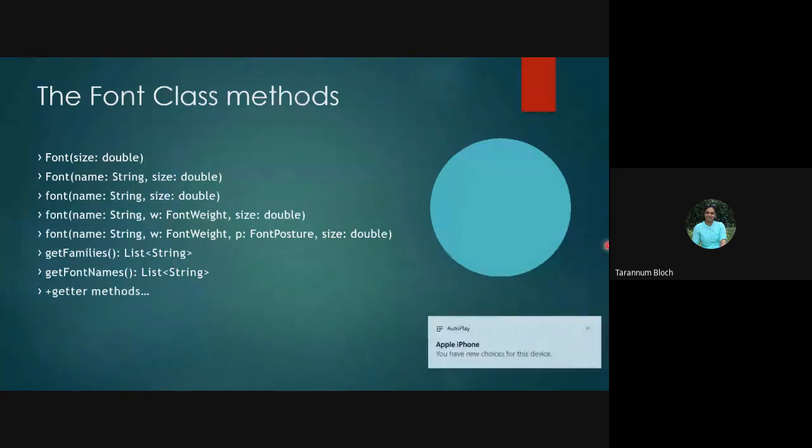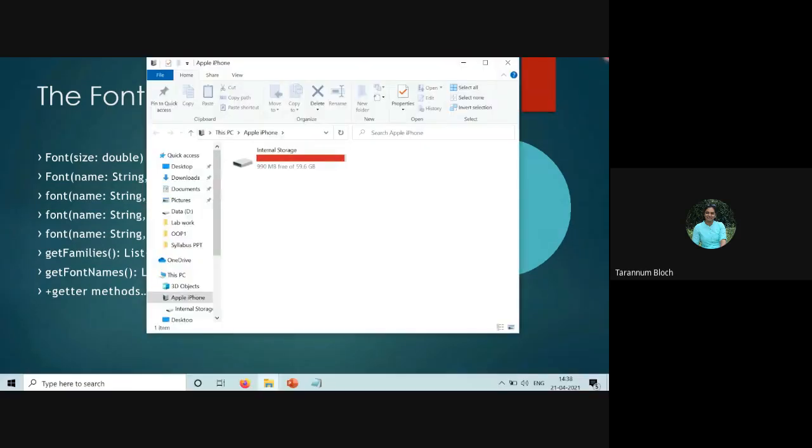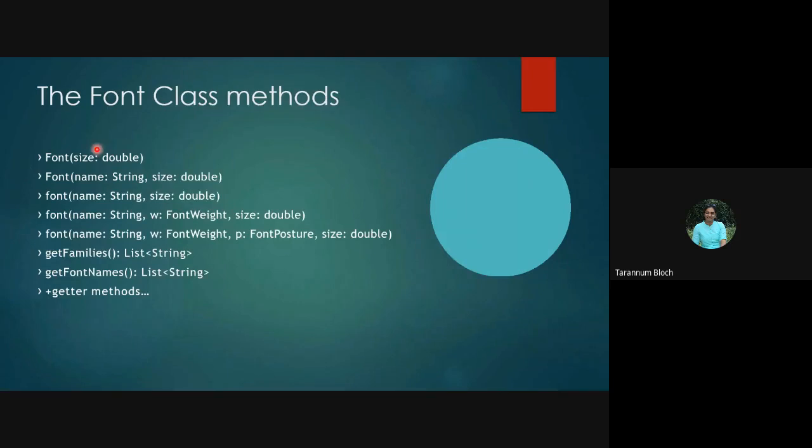You can see the Font constructor with various arguments. You can give the font name, which will give you the font family, Arial or Arial Black or Times New Roman, and this is the size of the font.